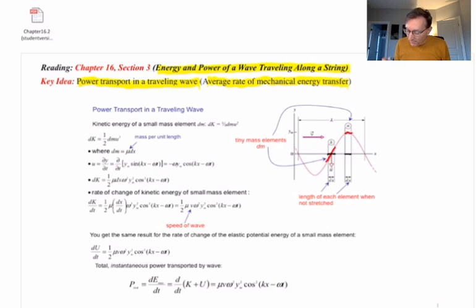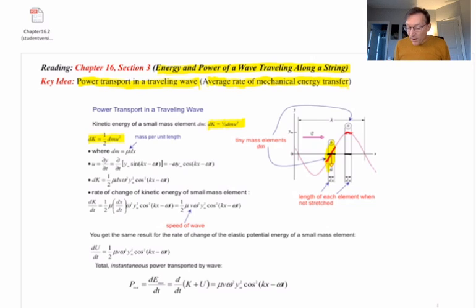Okay, so how much kinetic energy does the segment right here at point B have at that moment? That's going to be right here. I know the print is small, dK. It's 1/2 times the mass of that segment, dm, times its transverse velocity, u squared. So I've just written that right here.